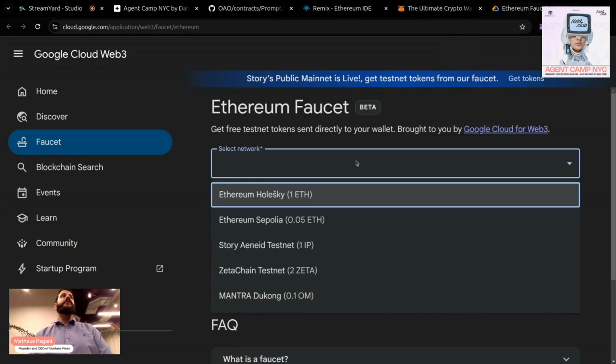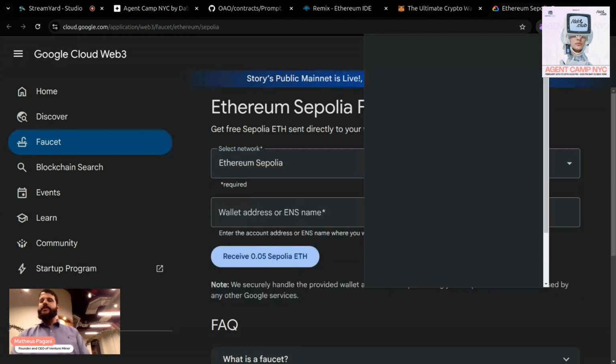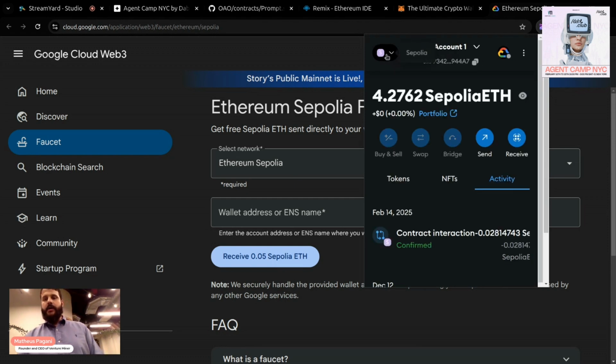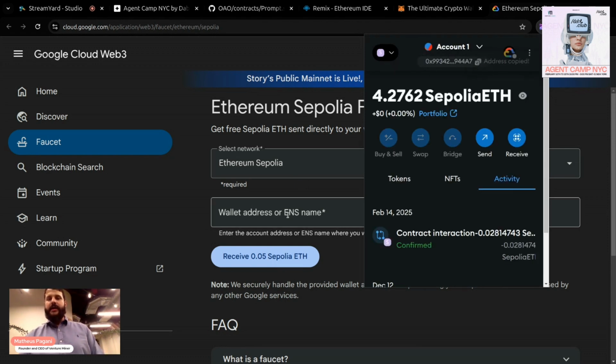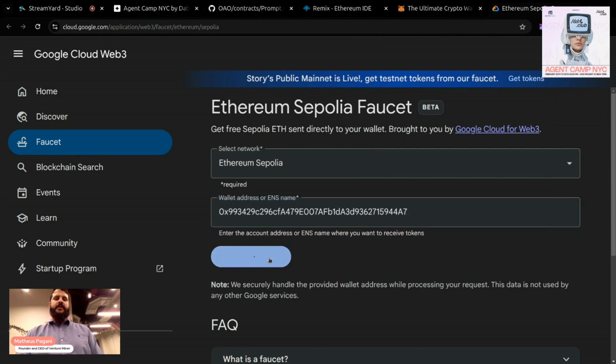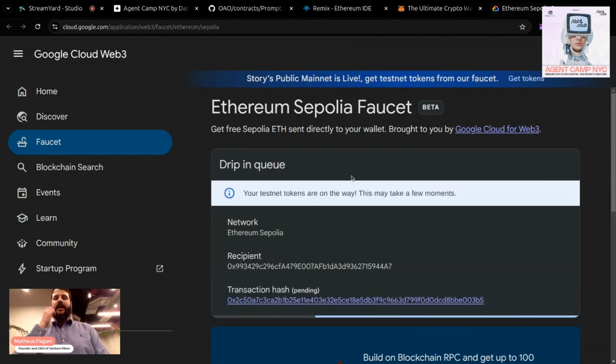Like that for free? Yes, it's just that it's like fake crypto. You select a network, for example, Sepolia, and you copy your address and paste it there to ask for assets in that network. On Wednesday, we did a testnet transaction in the Cardano, in the Polygon Cardano blockchain.